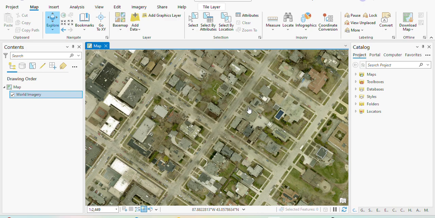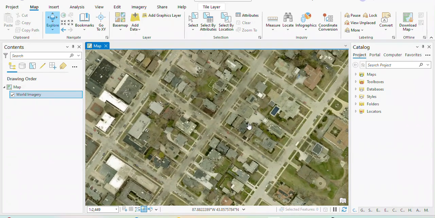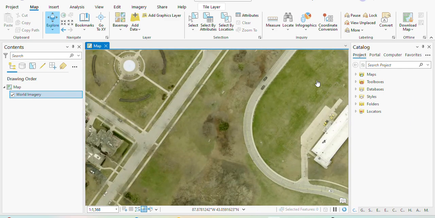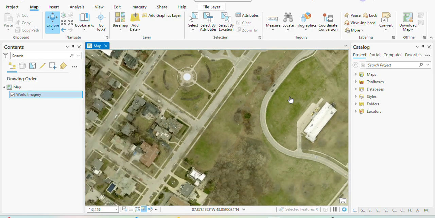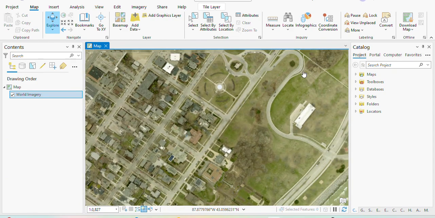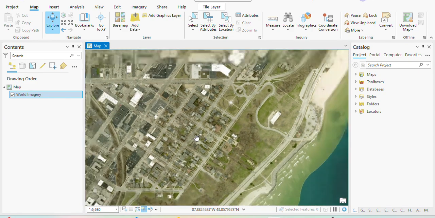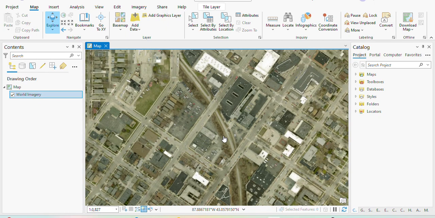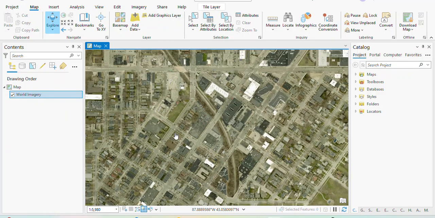And if I have any need to differentiate different polygons, maybe buildings to parcel, to buildings to, let's say, park, or stadium, or whatever you want to do here, I can do that.